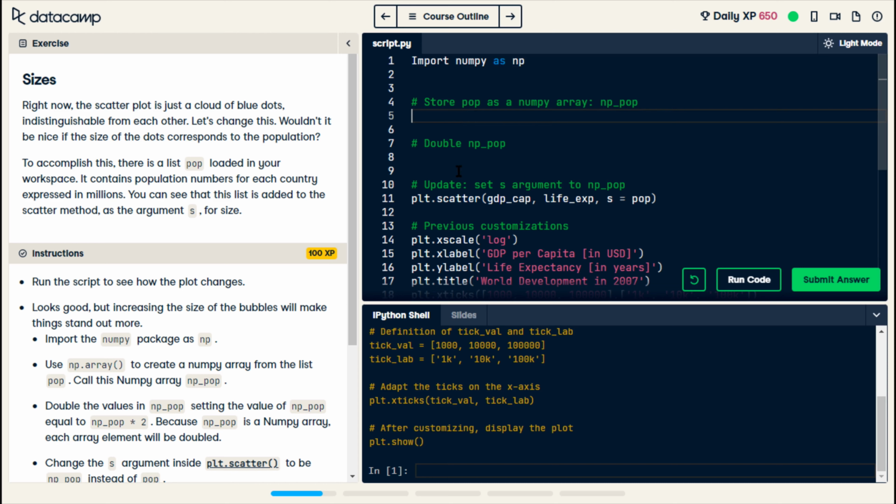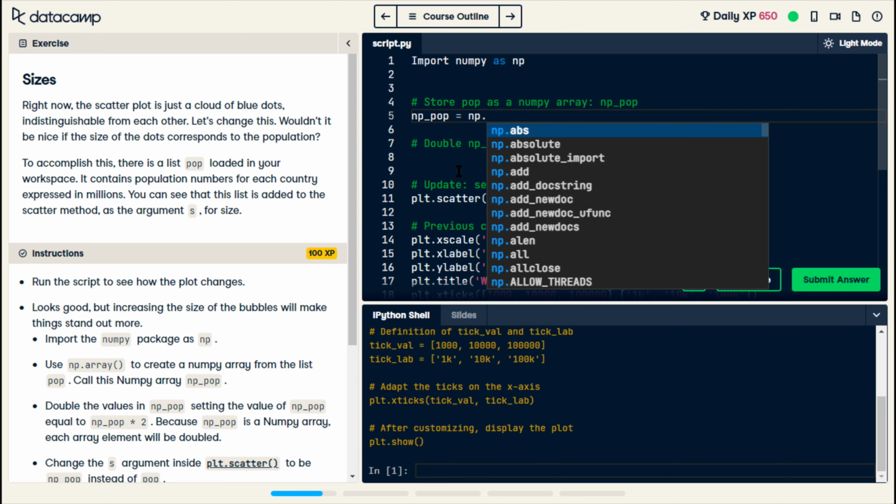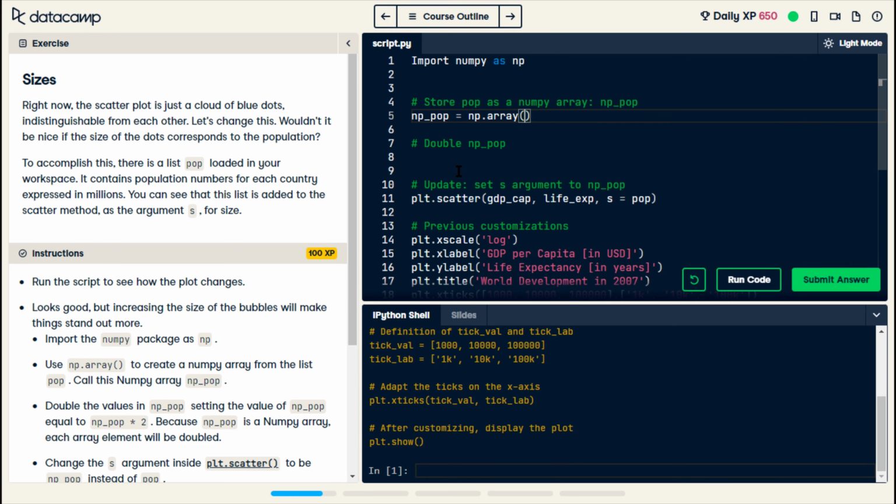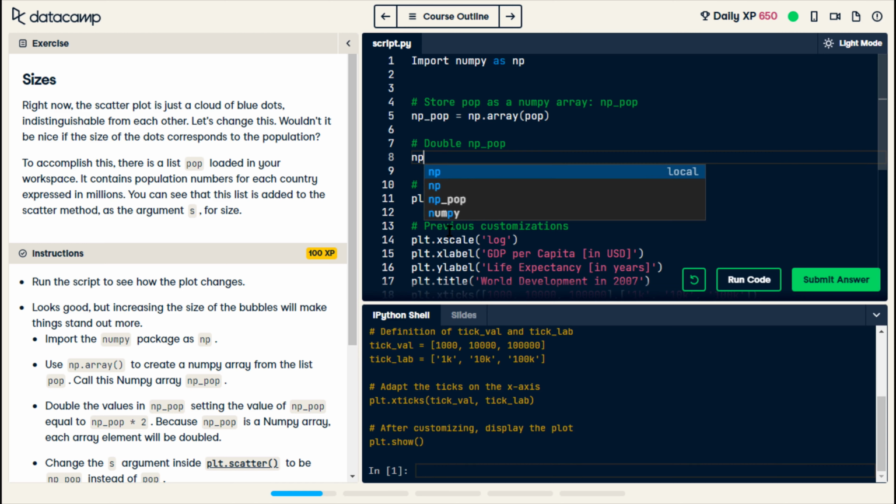Okay, so we need to change pop into a numpy array called nppop. That equals np dot, is it array? It's been a while, of pop. They want us to double np pop, which should mean that we double each value inside here.